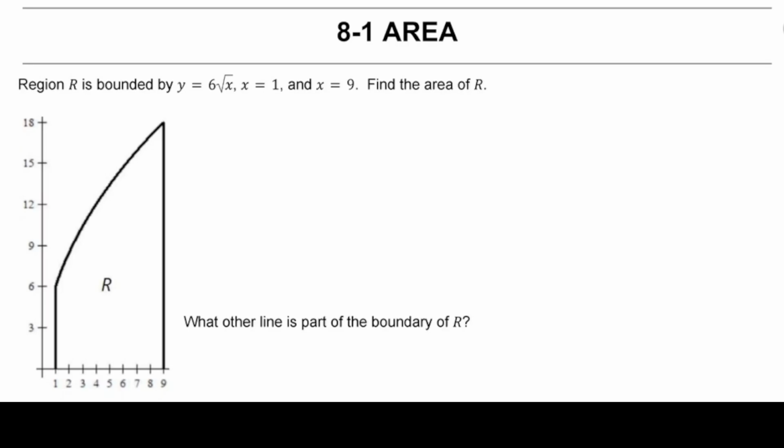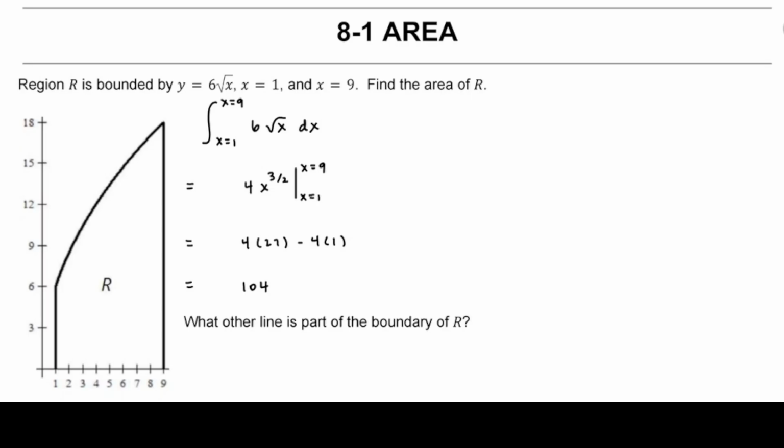Okay, so we can do that. We're going to just use an integral, right? That's what we've been learning about recently. So we're going to integrate 6 square root of x as x runs from 1 to 9. And so that's going to involve finding an antiderivative, plugging in the top and bottom, and subtracting. You see me do this many times. You don't need me to talk you through the arithmetic. But we go through all those steps, and we get 104.